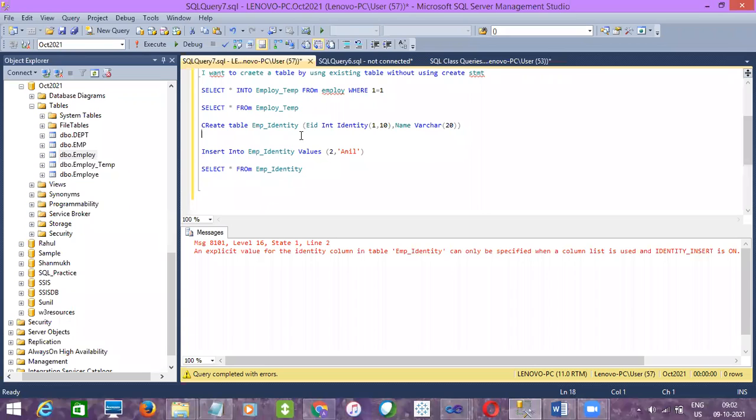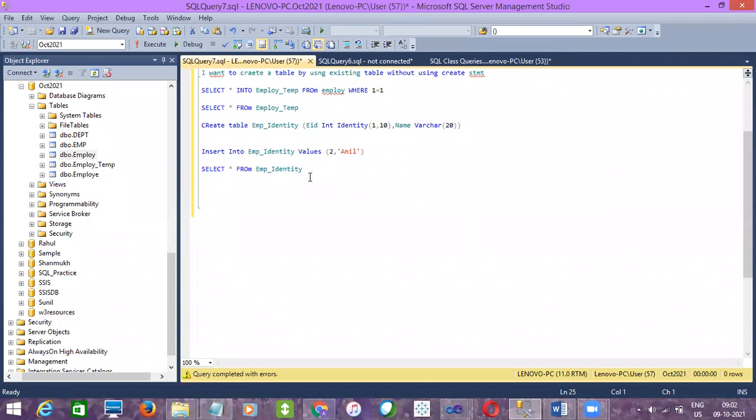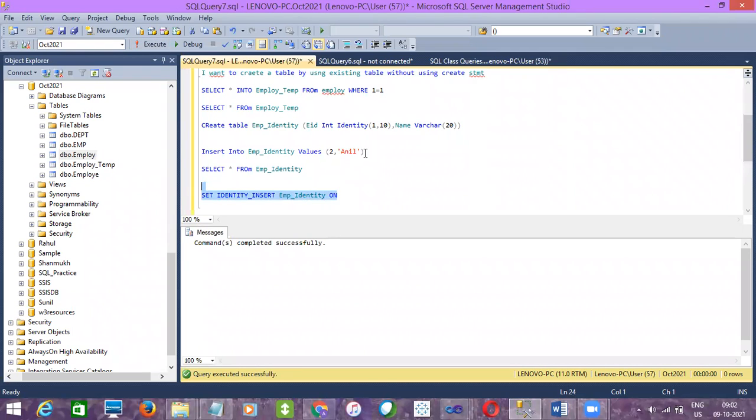So to insert a value explicitly, we need to give SET IDENTITY_INSERT table name ON. This you need to execute. Have executed.